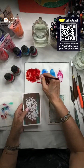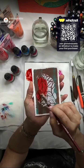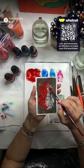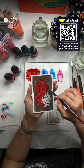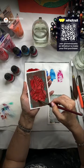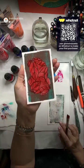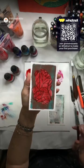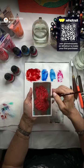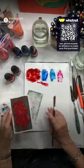So I'm going to pick up some of this paint that I just mixed right here, and moment of truth, right? I'm just going to go over this. And what's really cool is that the design is just showing up. Now I am going to highlight the design with some gold paint, but because this is acrylic ink, it dries super fast, y'all. That's what I love about the inks. Okay, good. So I'm just covering up the white. But because it was white, isn't that cool? The way it's just showing through. Love that. Okay, I see little bitty bits of white. Oh, that's fun. That is fun. And that will dry super quickly.